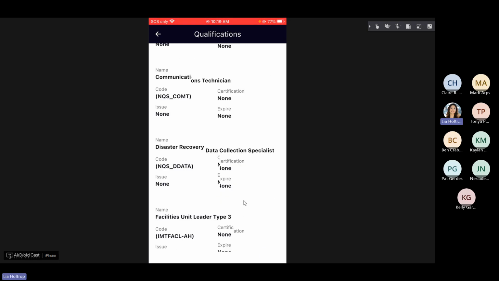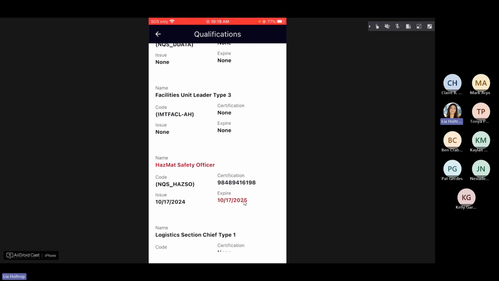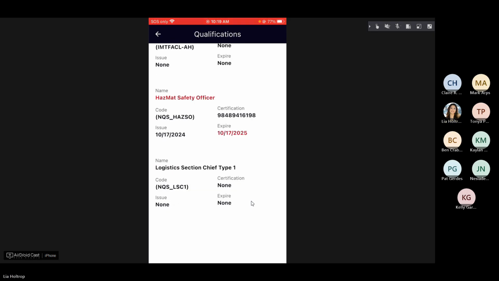Any that are expired, you're going to see that they're going to be listed in red. So if you look at this one's expired. So you'll see the name of that qualification is in red text as well as the expire date. So again, this is just a visual indicator to help the Tag app user to know that, hey, I've got an expired certification. I updated it or renewed it. I need to get that information to whoever is updating my record so that they can get this change as soon as possible.